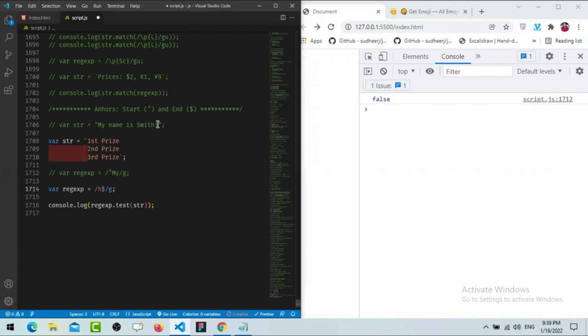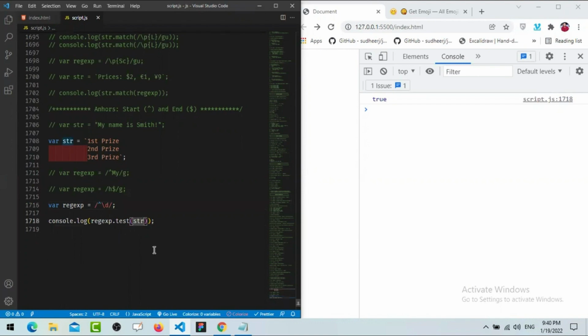And now I'm going to change the regular expression. Simply I'm going to write here var regular expression is equal to. For this one, I'm just going to check whether this string is starting with a digit or not. So for that, just to check digit, you can write \d. And if you want to check whether it is starting with a digit or not, then you have to use that caret sign, isn't it? Simply if you write like this, it is going to return true. Okay, that you can see here. It is starting with that one.